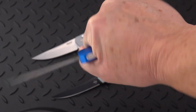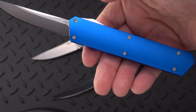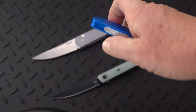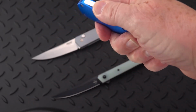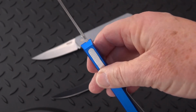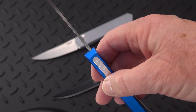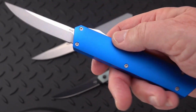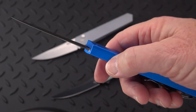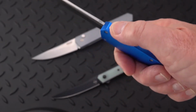You got a good amount of handle on this knife. Some say the blade looks a little short for the handle. Well, that could be. Has to do with the mechanism inside there and so forth. And there's a lot going on in out the front knives. Here you can see that the blade is set to the side, as it is even on the Microtechs, because your mechanism is over on the side here under the handle, the spring, and the double action mechanism that allows that to happen.